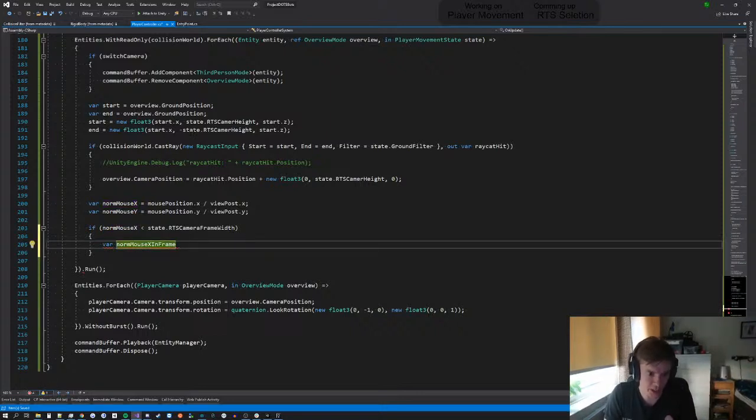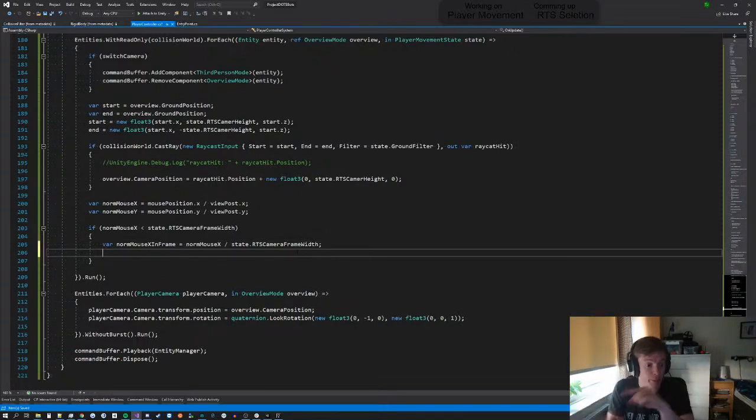Normalize my mouse position inside a frame. We're already inside the left sliver of the frame. And we should do something like this, right? So now we're normalized inside of that space, and when we're straight on to the side, we're 0. And when we are just on the edge of the frame, so we're inside of the game, but just beside the frame, that's going to be 1 right now.